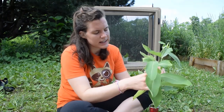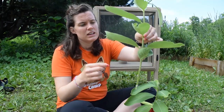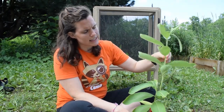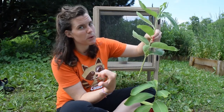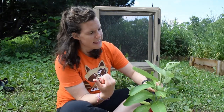When you raise a lot of caterpillars, it can be a lot of work to switch off the leaves individually. So if you have access to it, I like to just cut off the milkweed plant, enough so that I can put it into a vase or a jar. So that it gets enough water, I put slashes in the stem with the scissors, just so that more water can enter the plant.